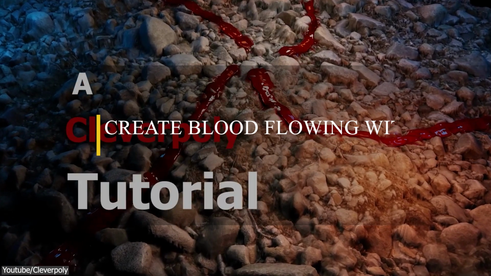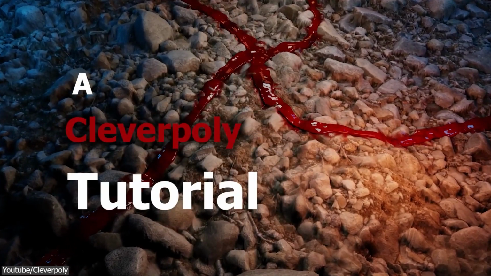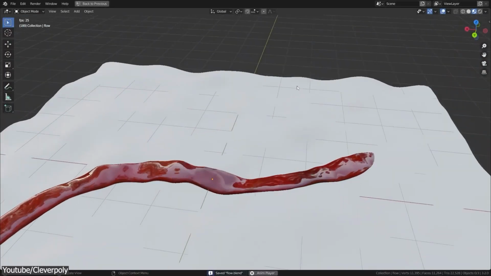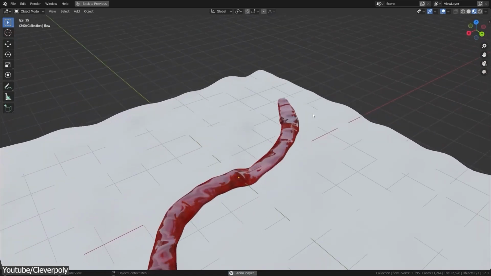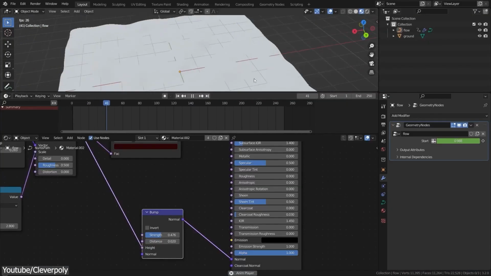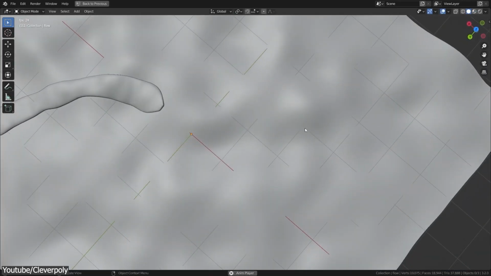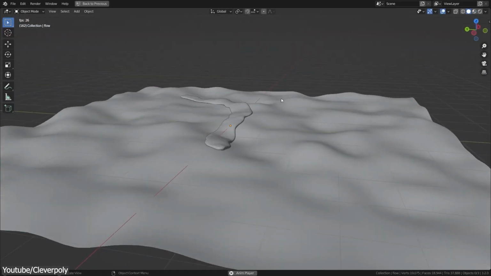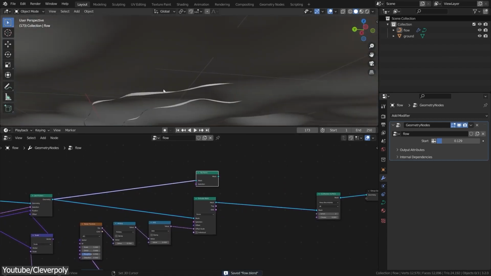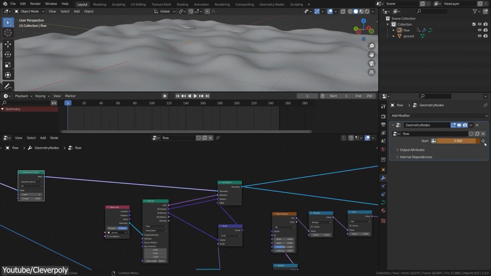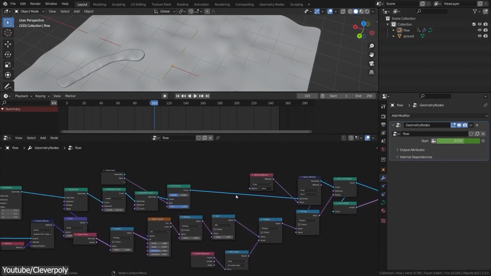You will learn how simple it is to make blood flow through the rocks using only a few geometry nodes. At first glance, you will assume that he used a lot of fluid simulation to create the effect, but in reality, he didn't use any simulations, which is rather advantageous for users of low-spec PCs. Furthermore, while this node setup may appear to be very complex, it is simply a few nodes that have been duplicated multiple times to produce the desired effect.